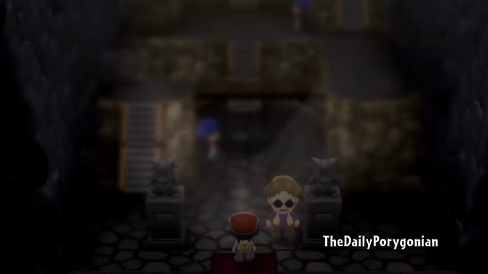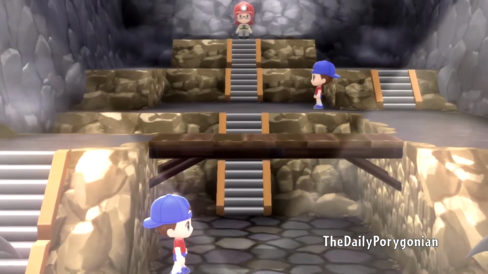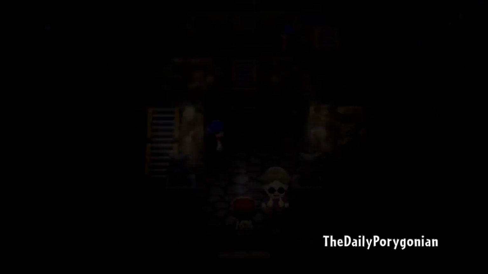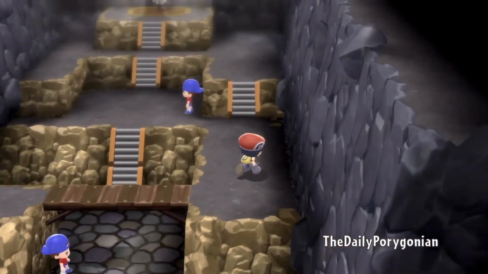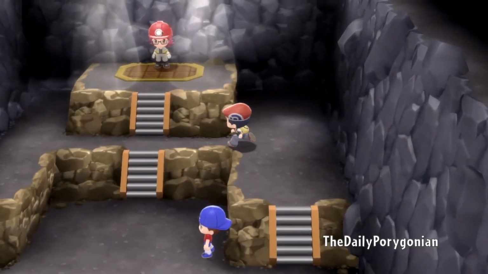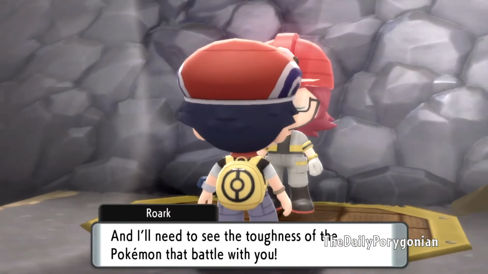Okay, so here we are in the gym. Again, as I said, it is really easy to just avoid all the gym trainers. You just gotta go on the upper path. And yeah, that's pretty much it. That's all we had to do. We can battle Rourke, the Rock-type gym leader.